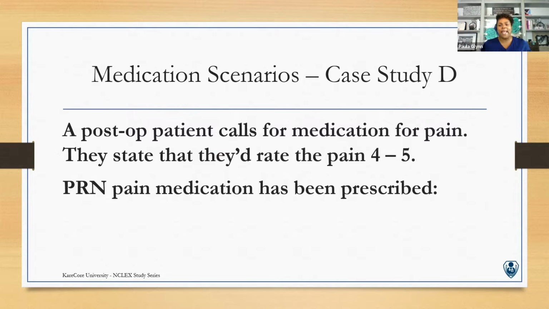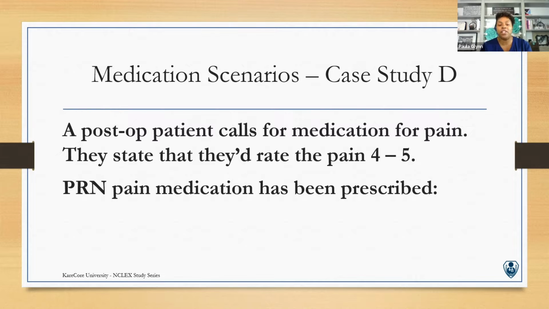So let's talk about pain. Our pain questions are always kind of difficult. Sometimes they could seem to be subjective. However, when you're thinking about pain, there are different pain skills that you use, but definitely communication with the patient is very important when we're looking at pain, because the patient's pain is not your pain. The pain scale that the patient gives you is according to them.